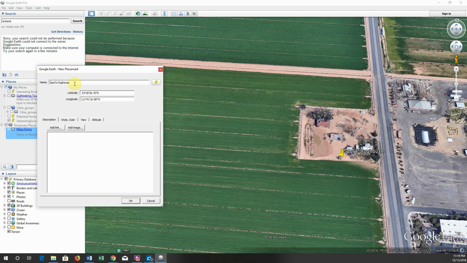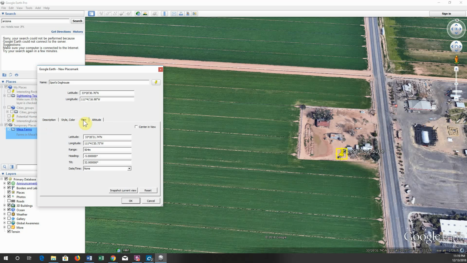You don't have to zoom into this area for your purposes. Go to an area that you're familiar with, that you'd like to explore, find new information about, create new data, and build it there. I'm just doing it in Mesa, Arizona, or in the Phoenix area, because I grew up in that area. I'm familiar with what's around there. And then you have different things here. You have description, you have style, you have different information here, altitude.